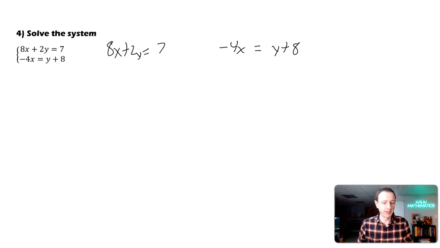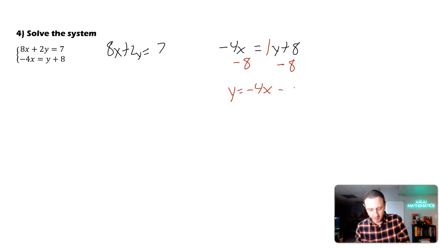But if you look at the y, look at the coefficient on the y. The coefficient on the y is 1. So since I have a positive 1y, I'm just going to get rid of the 8. So that means I'm left with y equals negative 4x minus 8. That's a lot easier than dealing with dividing by some number, than dealing with a fraction. I'm not saying the fraction is overly difficult, but why do that when you could just solve for this positive 1y variable and just get rid of the plus 8?